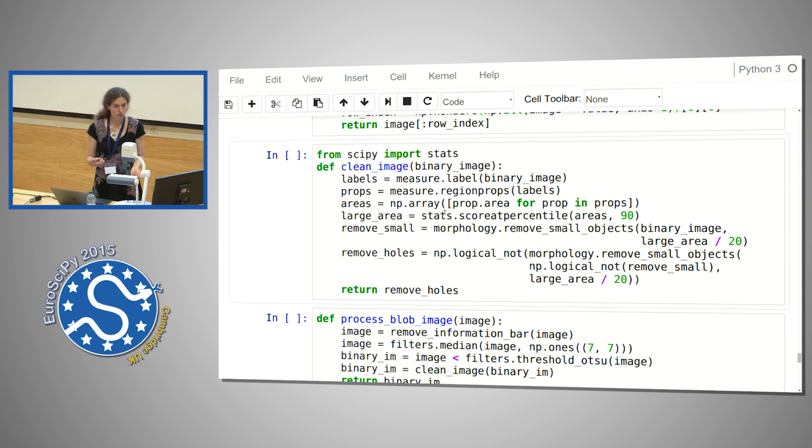there's always a problem of what should be the size of the small objects that you remove. Because if you have very large objects in your image, then it will be okay. You can remove a lot of the noise-like objects. But when you start having small objects, then it's not obvious whether you should remove small objects or not, when you have small real objects. So here, I don't have a lot of time to go through this, but I defined the size of the objects to remove from typical sizes of objects determined by a first segmentation. So this is much more robust, once again, than the hard-coded value.